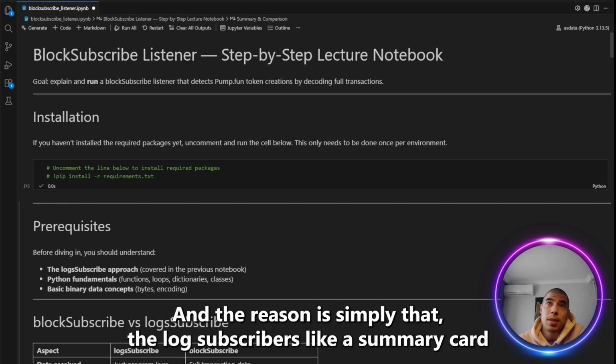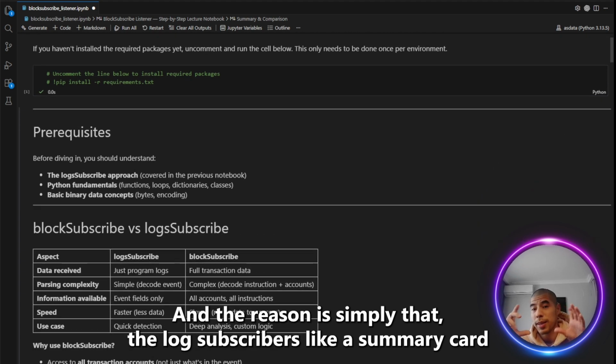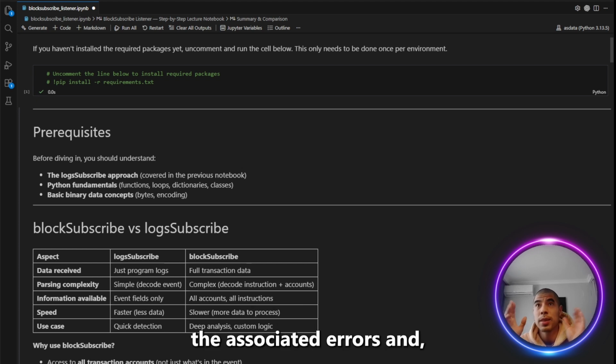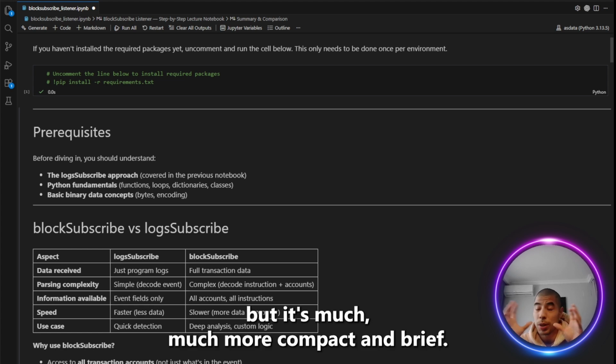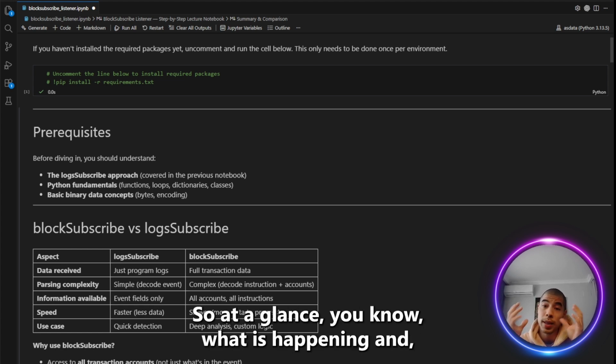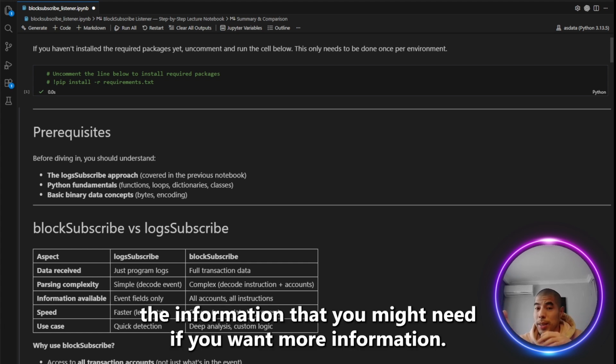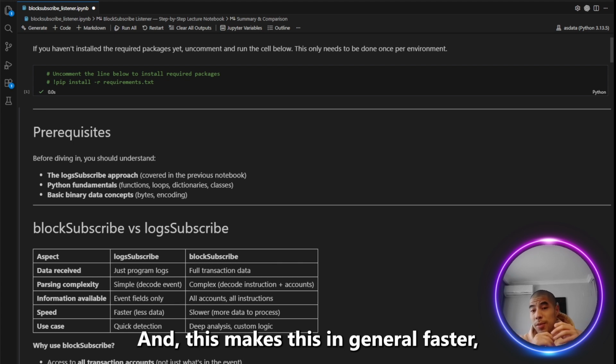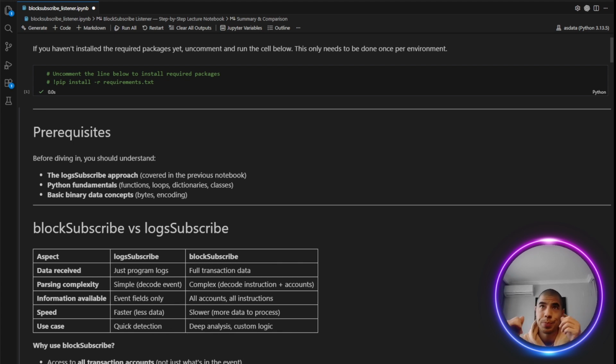The reason is simply that the log subscribe is like a summary card that gives you an overview of the logs, like just the associated address, but it's much more compact and brief. So at a glance, you know what is happening and the information that you might need. If you want more information, this makes it in general faster.